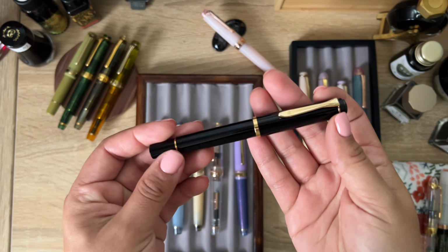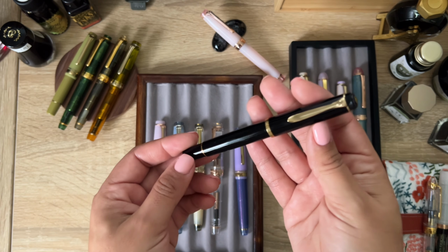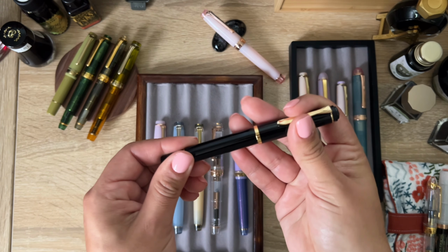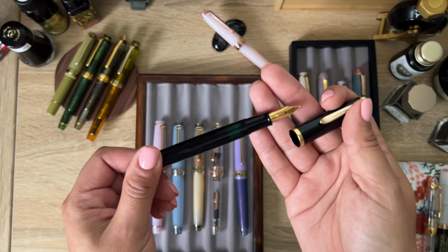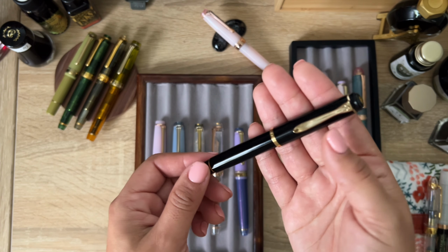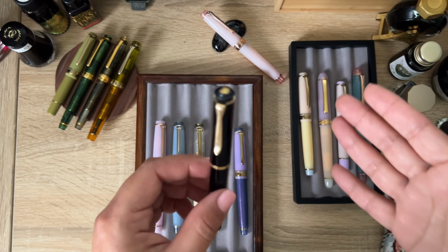So my fountain pen journey actually began with this pen, the Pelikan M200 in black. This pen was a gift to my husband from a client, but since none of us were fountain pen people, it just sat on his desk for a while until I found it, and upon trying to figure out how to write with it, I stumbled across the world of fountain pens, and so that led me to find Sailor.